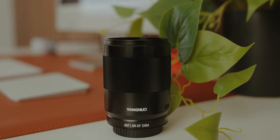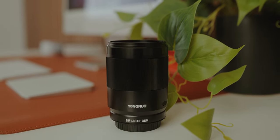It's no secret that there are many different 85mm 1.8 lenses on the market for you to choose from. Prices can range from budget-friendly to not-so-budget-friendly. And here I have the Yongnuo 85mm 1.8 DF DSM, and it comes in at $369.